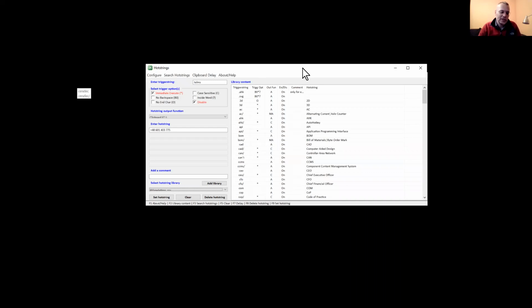I also plan to commercialize it in some way, because the application itself will be free, but the definitions, I mean libraries of interesting HotStrings, are quite unique and could even be sold. So I don't know yet in which direction we will go with it, but at least it is an option to think about.